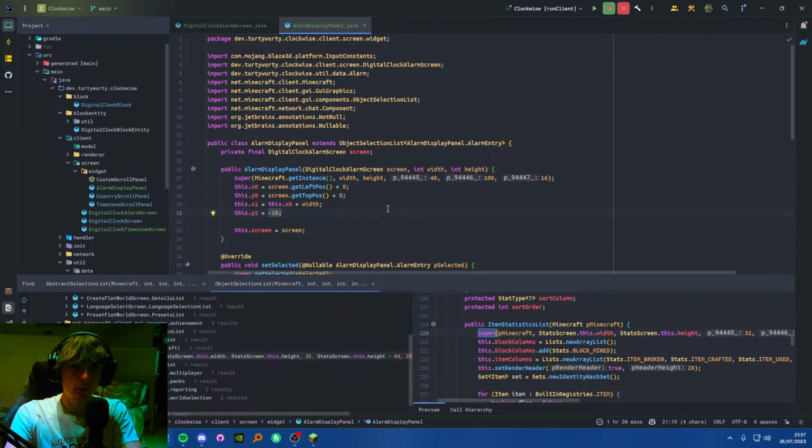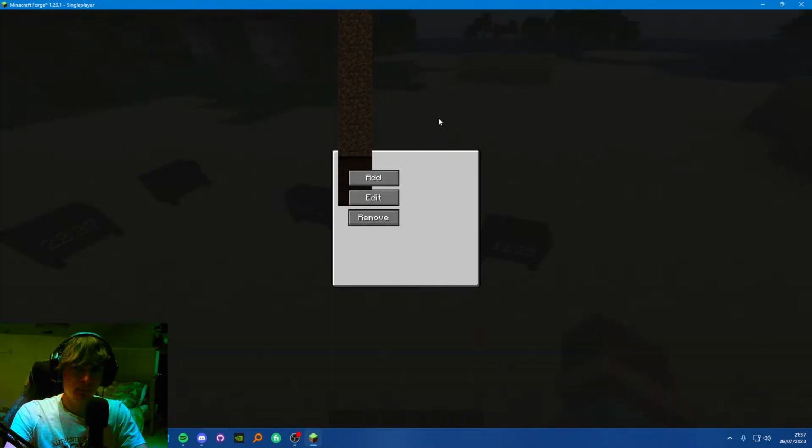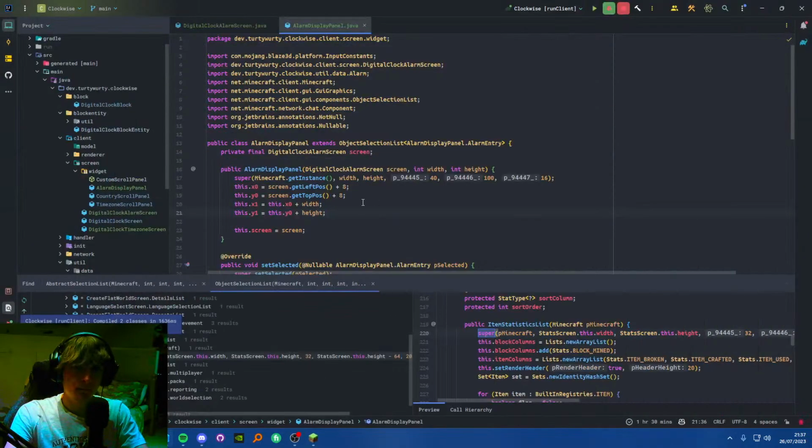I'm just confused by why the Y is affecting the X, right? So if I do that, you can see the X is affected by the Y position, which doesn't really make sense. So that's the X0, Y0.